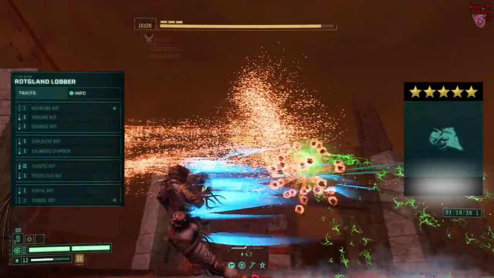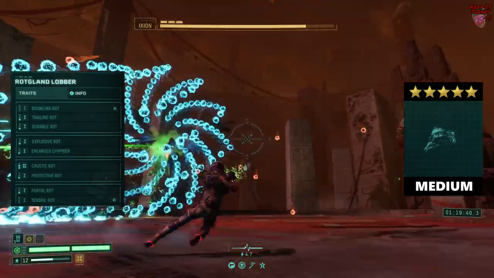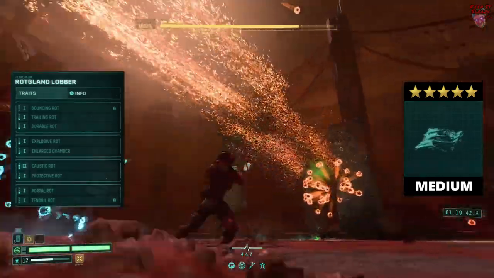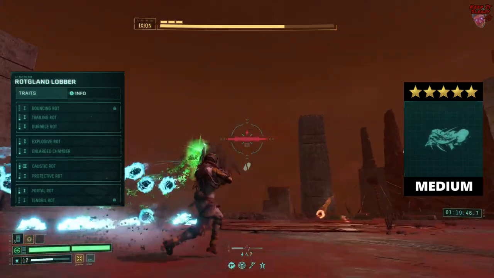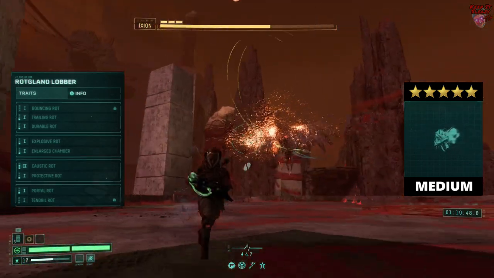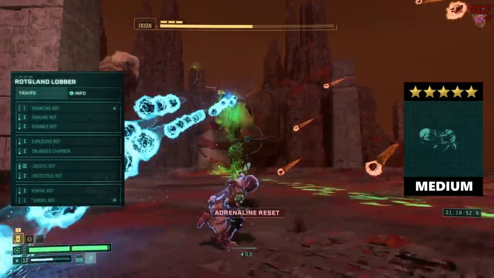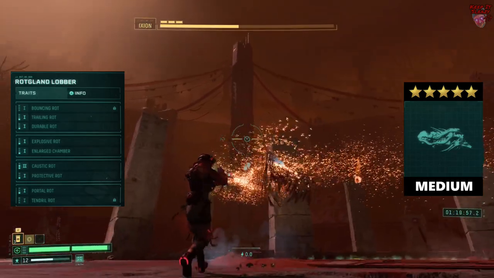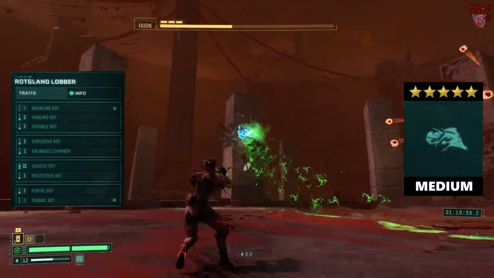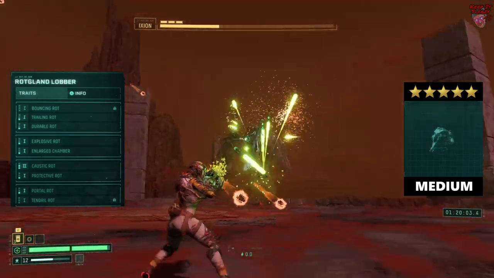Now, it's finally time to talk about the mighty weapon of war, the Rotgland Lobber. And I know many of you are probably like, what are you talking about? But stay with me for a sec. The Rotgland Lobber, although it comes off in the beginning as pretty weak, if you stick with it, this thing is going to be your go-to weapon going forward. It is so good. It's like a combination of the Coilspine Shredder and the Electropylon Driver, but even better.